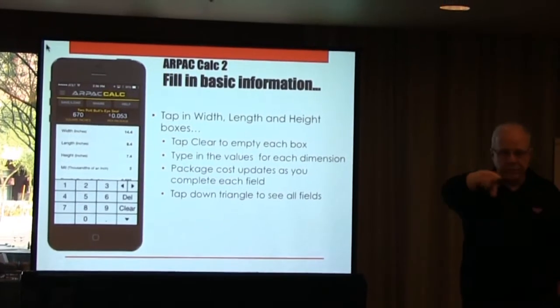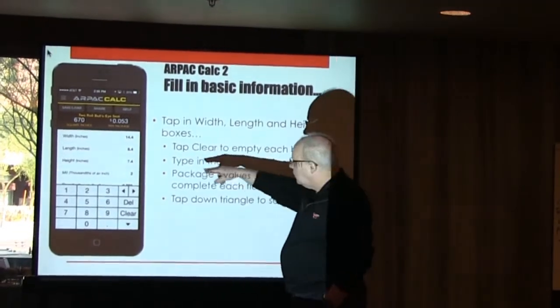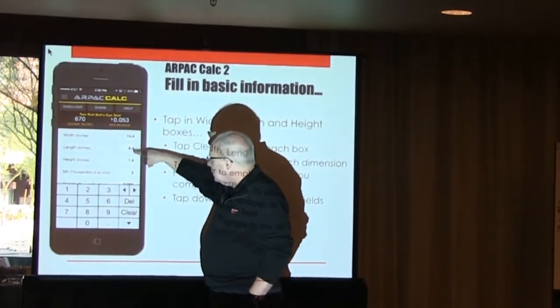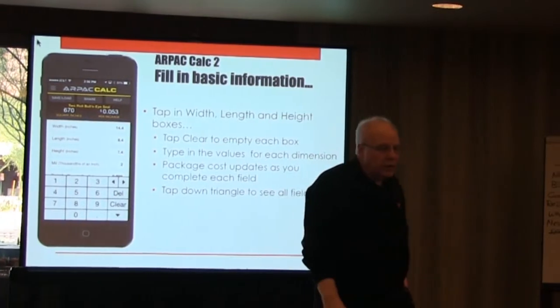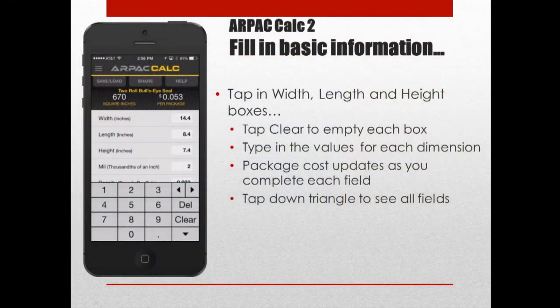And very simply, at this point, now you can see here there's already data showing up here. If you go into your app today, these fields will show up with default data in these first 3 fields. The new version, which is in testing right now, has those blank when you first get in, to eliminate confusion. We found some people got a little confused because it was already data pre-populated here. Going forward, that will be blank.